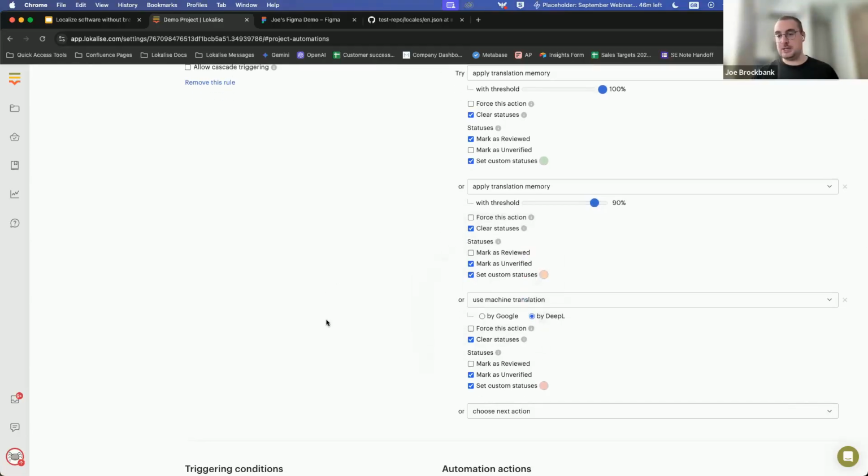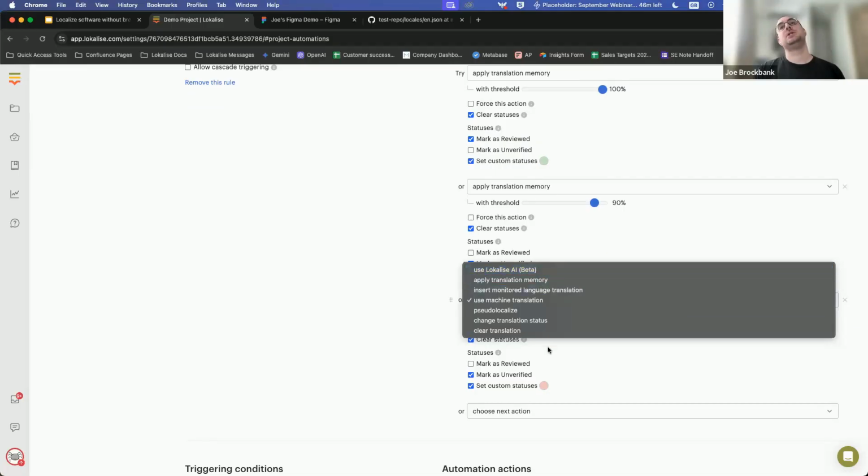Then, as a fallback to that, let's say it's completely new content. It's a new version of the application or a new version of a website, whatever the content is. The fallback is going to be, in this case, DeepL. But we've also got different options here, like Localize AI, for example, which is a different alternative to machine translation. We all know what Google Translate and DeepL Translate can do. Very, very efficient translations, but doesn't always take into account context, doesn't always take into account glossaries.